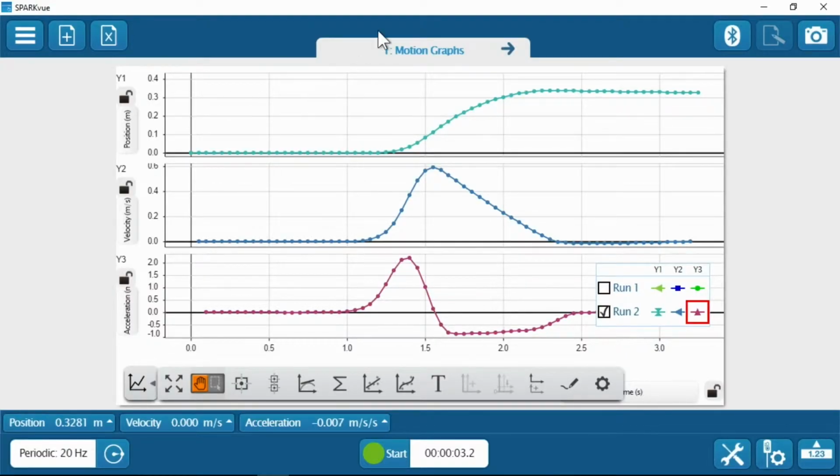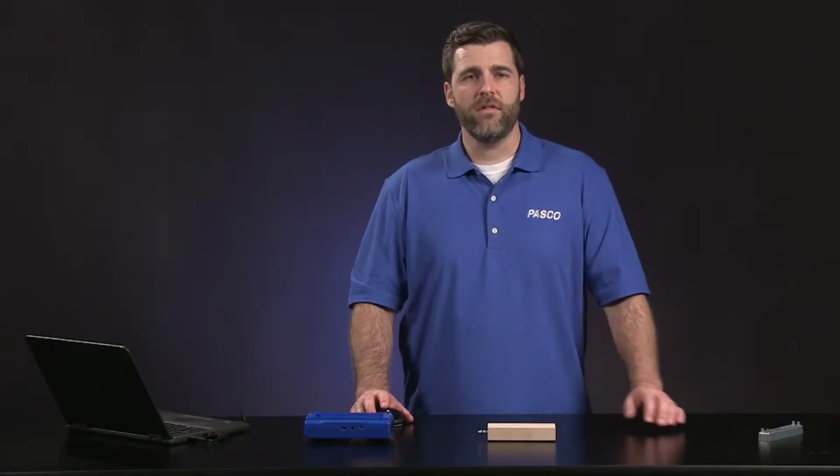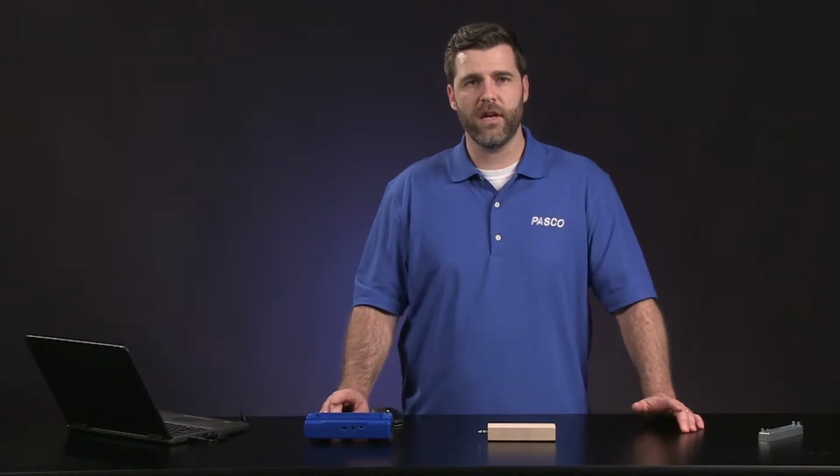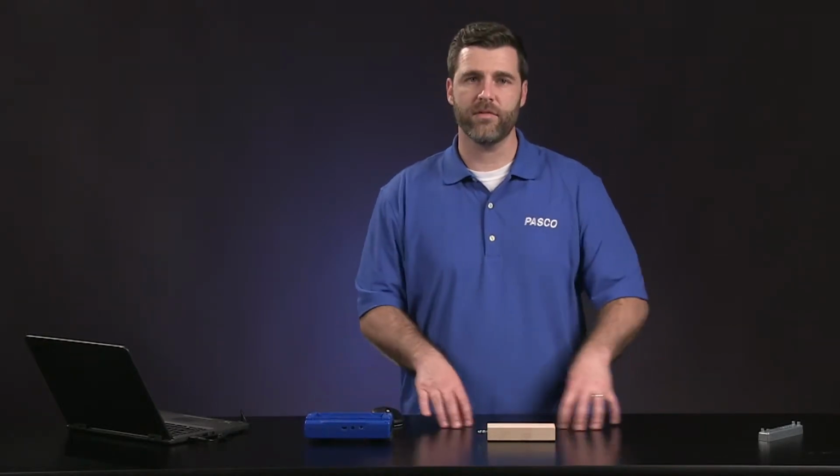Again, measure the stopping distance of the cart and block system. Students use that value, along with the coefficient of rolling friction from the previous part, to calculate the coefficient of kinetic friction between the block and the table surface.